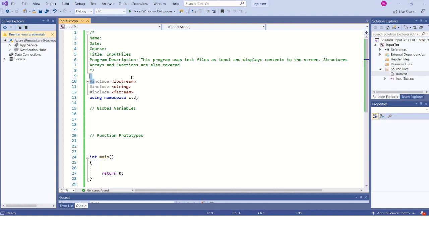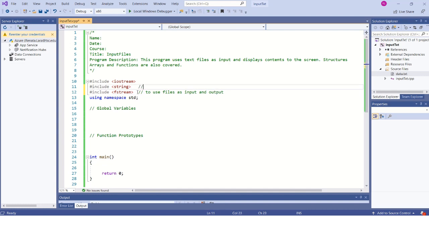By default, I'm going to use iostream for my CIN and COUTs. I am going to need string because the names for my students are going to be strings. And very important, I am going to need the fstream heading right here, this preprocessor directive, to use files as input and output, right?